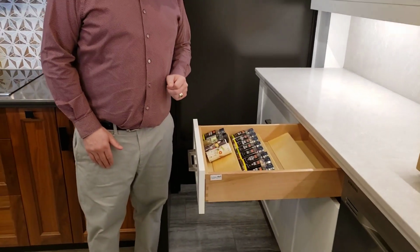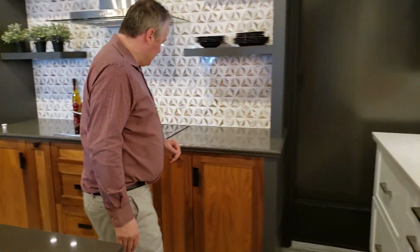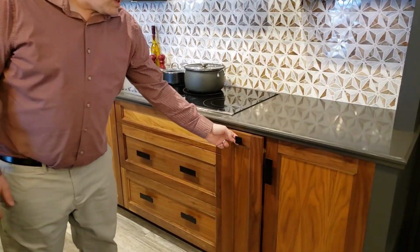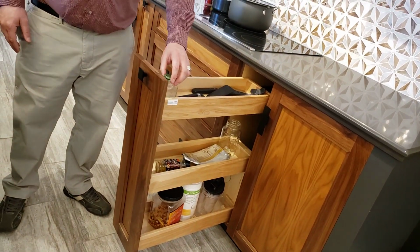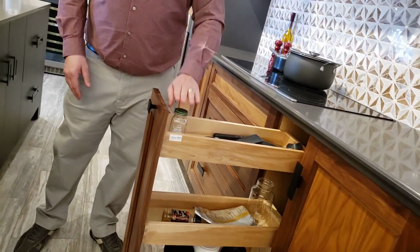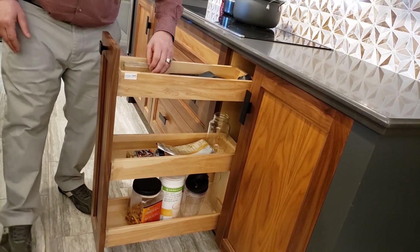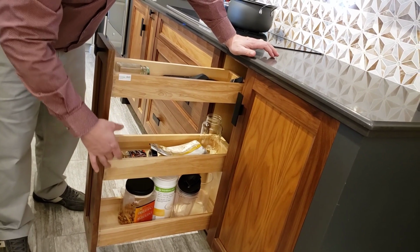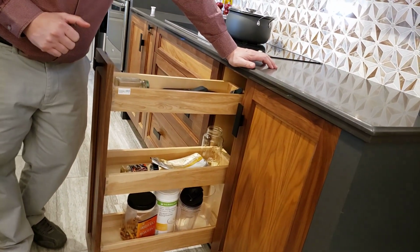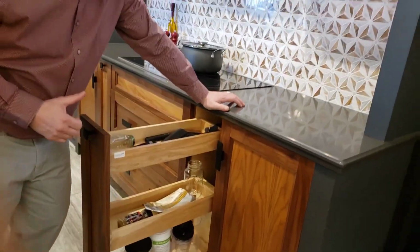And last but not least, you can do another thing for your spices, which is called a pull-out. You see over here, we have the pull-out for the spices. But now people tend to use the other one more because they don't like that the bottles are standing up and you can't really see them. But mind you, you can play with this one here for different heights and different adjustments, and you can put them at different spots so that way you have more flexibility on what you want to store.